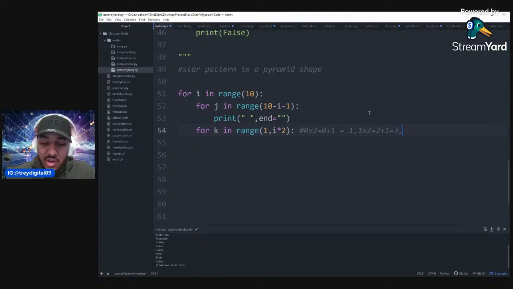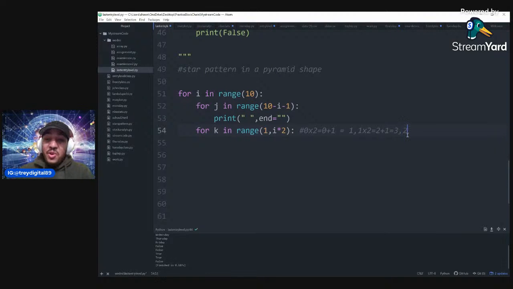Then you get the next one. Hold on, I did something wrong. All right, so we got 0 right here: 0 times 2 equals 0 plus 1 equals 1. Then 1 times 2 equals 2 plus 1 equals 3.